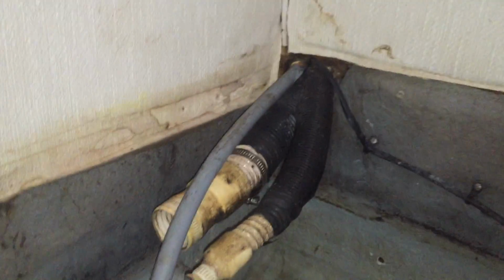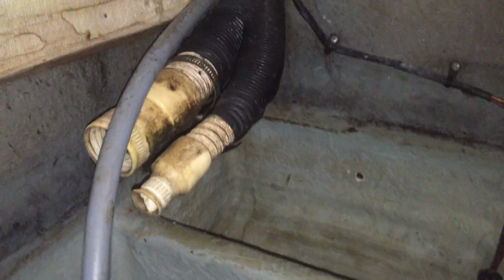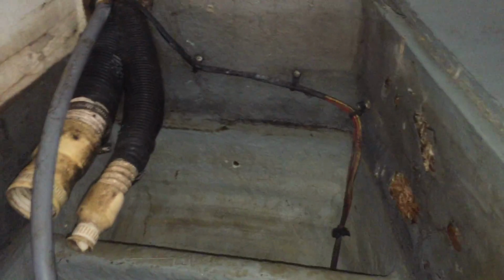Had this been fiberglass all the way up, the compartment would have gotten water in it, and that's still to be determined, where exactly that water got in initially. We're still trying to track that down, whether that was some freshwater fittings leaking on the side of the tank. We're going to pressure test the tank. We have to figure out how we're going to get it out of the boat first. It's a rather awkward shape.